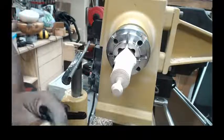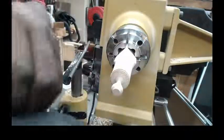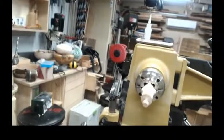Get my glove on here. You know, I guess I have really big hands, because all these glove manufacturers put "one size fits most" on their package, but I guess I'm outside of most.